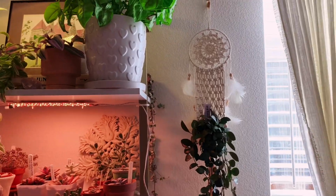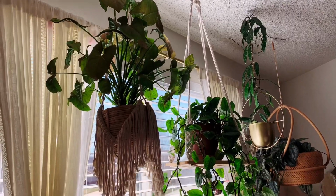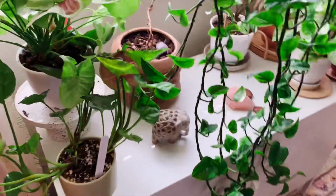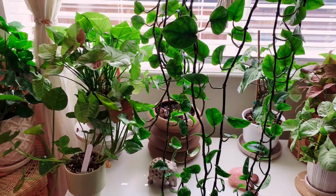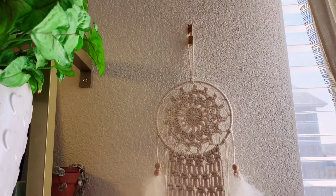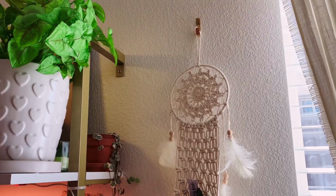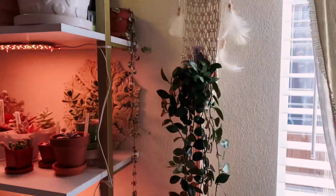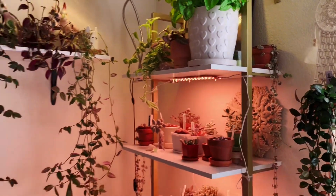All right, so I am going to take you around my house, and we're going to look at some other hanging plants. Like here, I have this cabinet where I display plants, so I use cabinets for display also. And you can get macrame that you can hang right on the wall for displaying your plants. You don't have to hang it from the ceiling. You can actually attach it to the wall, which is pretty cool. So I have a few things like that we'll take a look at. So yeah, let's head out.